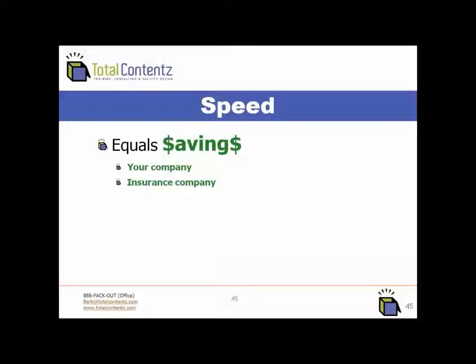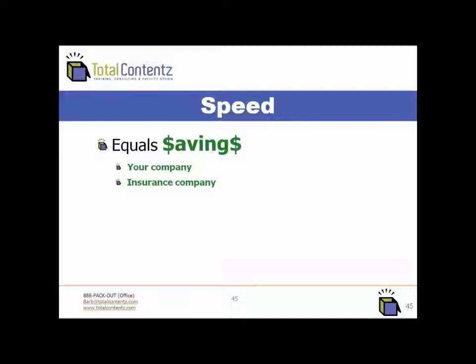So if you have an insurance company that is requiring something specific for the inventory of restorable contents, could you please write me a note in the chat section? I'm really curious. So I challenge you, if you have an insurance company asking you for a specific type of inventory, let me know. Okay.